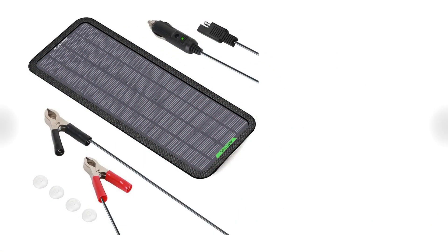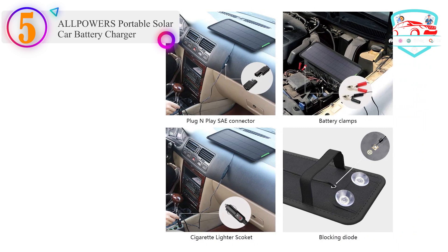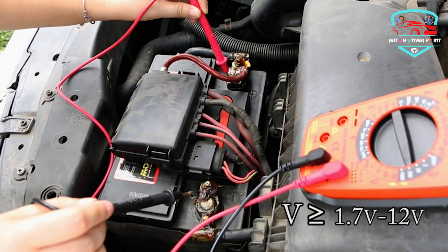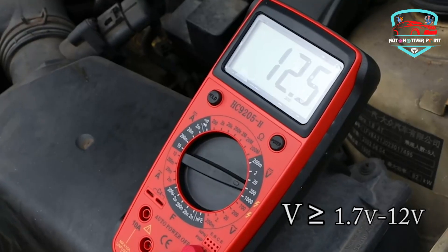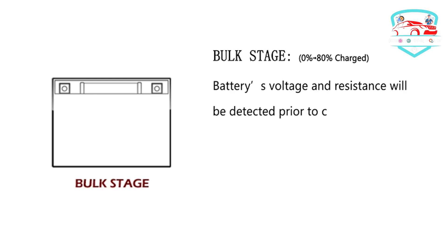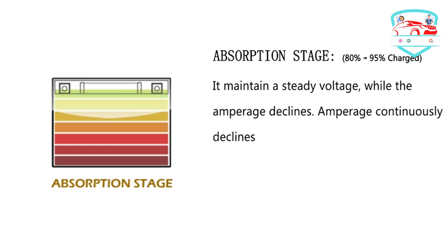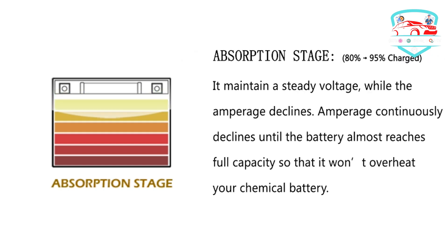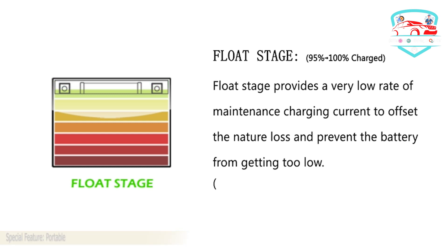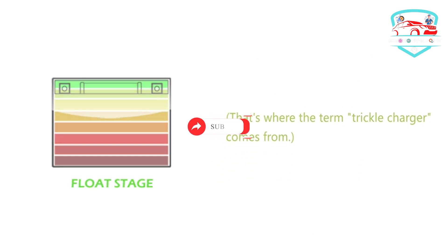Number 5 in our list: the Alpower's Portable Solar Car Battery Charger. This is a pretty interesting design in that even though it is one of the smaller-sized chargers, it is small enough to sit on the dashboard, and it is also one of the most powerful on the list. It achieves this by employing a monocrystalline silicon panel in its construction. These types of solar panels are some of the most efficient on the market right now. This high efficiency keeps the size down and the power up, and as a side bonus, means this device can charge more effectively in lower light situations than some other products.